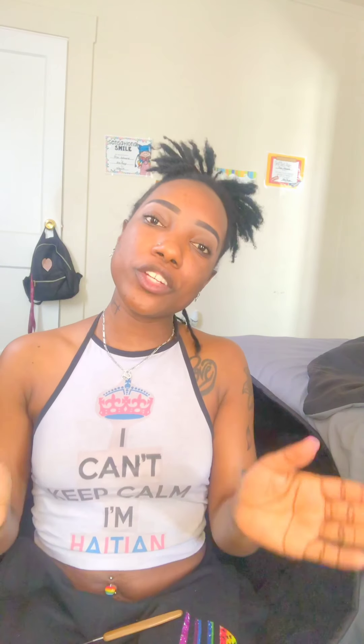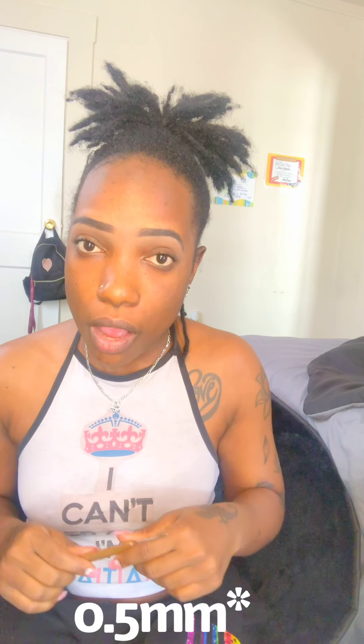I just wanted to come on here and show you guys — it's not hard at all. This is my first time ever. I never knew about a crochet hook until YouTube, until I started watching lock videos. On Amazon I think it was $6.99, plus tax. I ordered it literally yesterday and got it today. This is the 0.5 millimeter — I think this is perfect if you just want to tighten up loose hairs like I had at the beginning of your lock. The 0.55 millimeter is perfect.